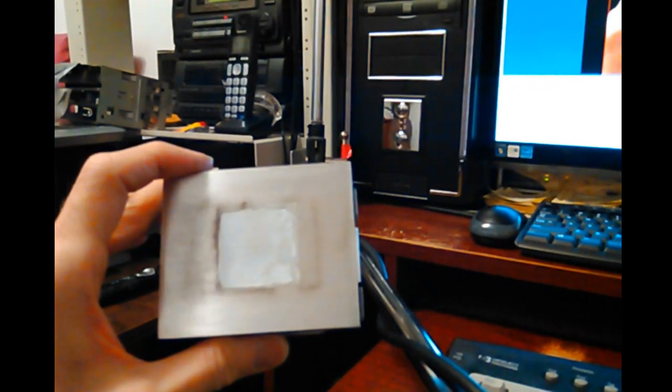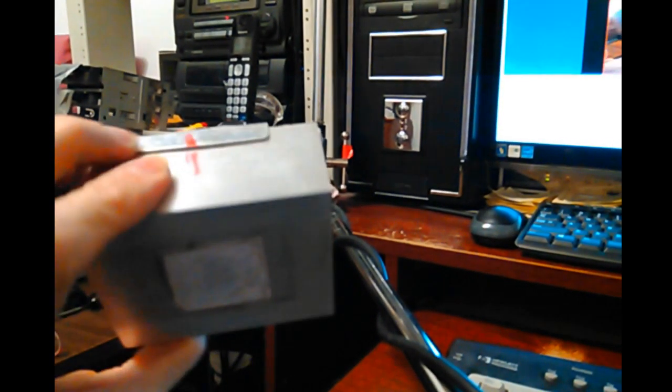It said it was safe for, I wonder if that stuff's a lot like this right here. It looks just like it. Anyway, I wouldn't use it because it dries up and gets hard. And you want something that's going to stay.